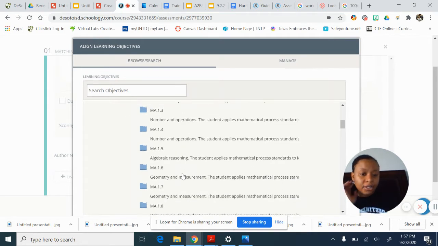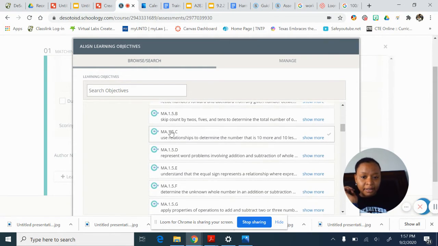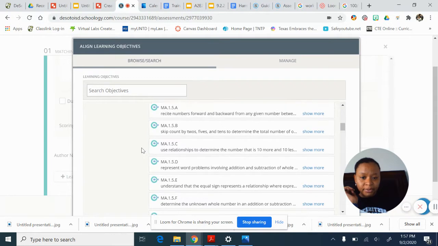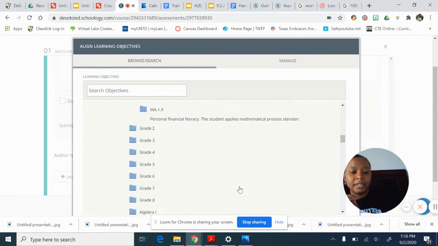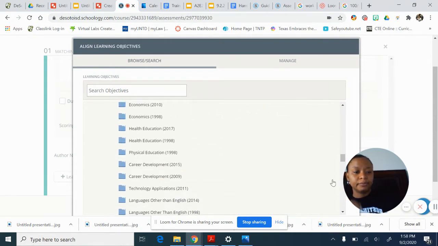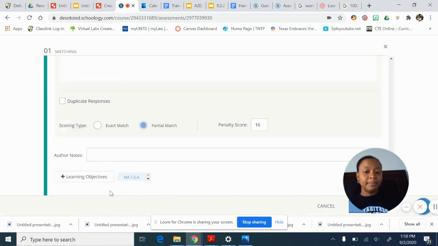And I don't really want to read all this stuff, so I'm going to go with algebraic reasoning. And then I'm just going to find skip count. Nope. Use relationships to determine the number. Nope. Recite numbers forward and backwards from. I'm just going to choose that, even though I know that's not the actual TEKs. And if it's checked, then I can actually upload it. Uh-oh. I confirm. And then it puts my TEKs right there.